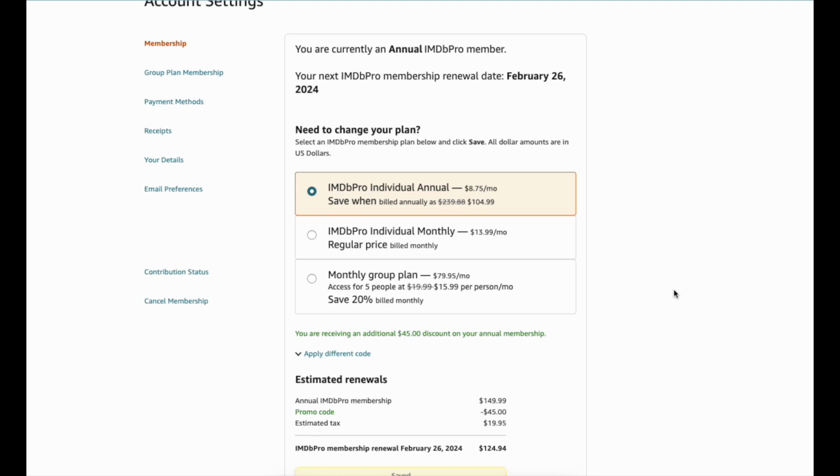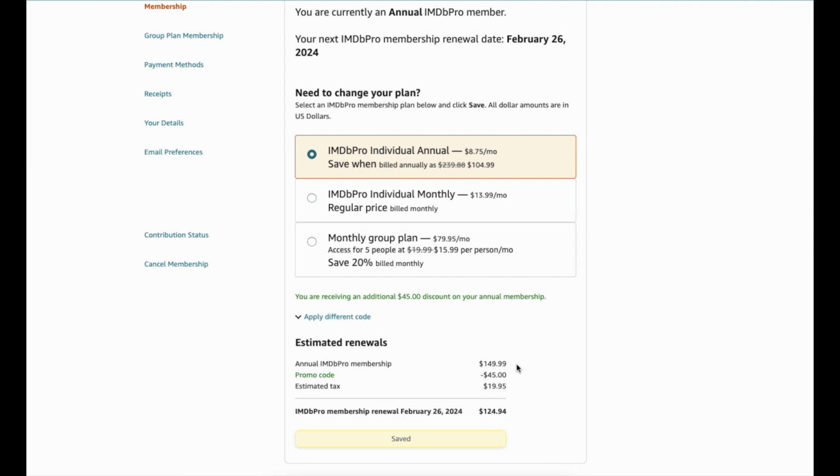For example, I have the premium subscription, as I mentioned before, so I pay annually, so it's $150 a year, minus the promo code that I got, which is around about 30%, plus taxes, of course, because some countries and some states in the US charge mandatory taxes, so make sure to check if that applies to you. That sums up to, in my case, around about $25 a year, which is a pretty good price considering what I get for it.